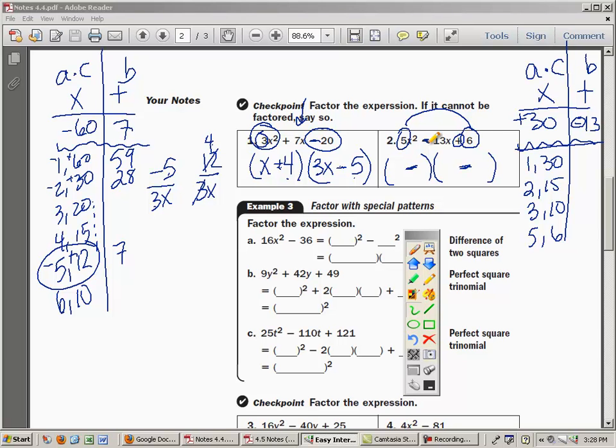All right, so now we're going to say this has got to be negative 3 and negative 10. So there's my pairing right there because they add to negative 13. Negative 3, negative 10, put them both over the leading coefficient with an x.